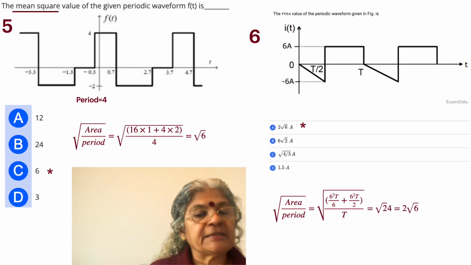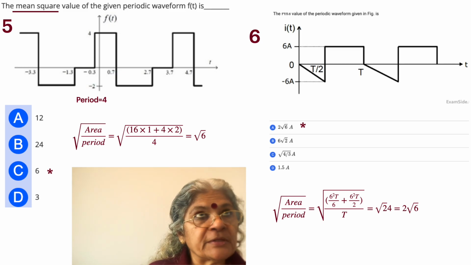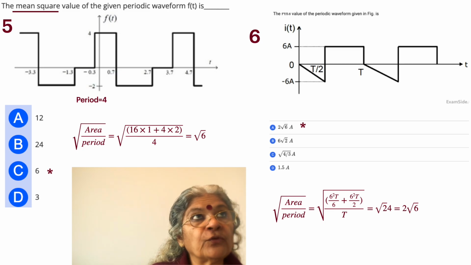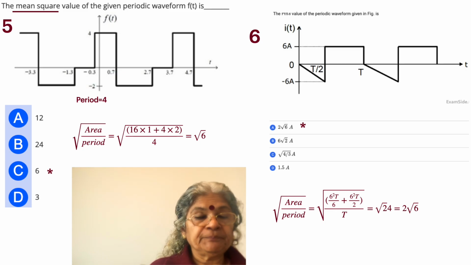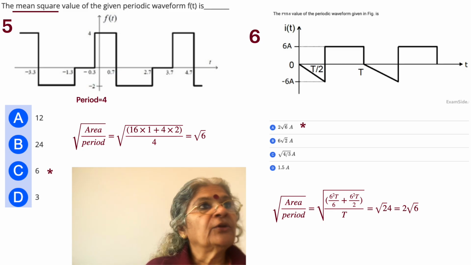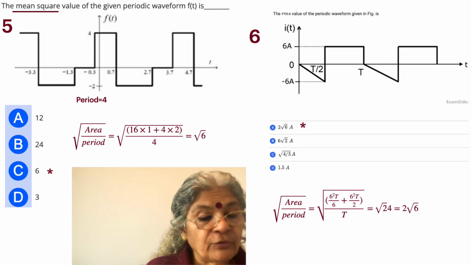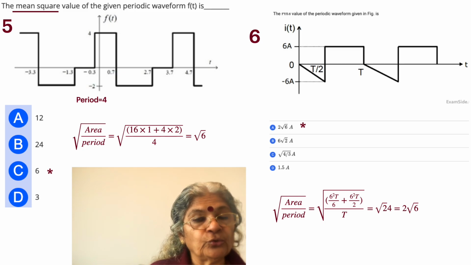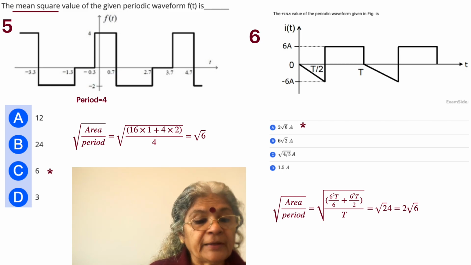To get the area, we see that 4 needs to be squared, and we have 16 there, and minus 2 needs to be squared, so you have plus 4 there. The 16 extends for a time unit equal to 1, so 16 into 1 gives the area with the squared value. That's only one portion. When we have 0, we have nothing, and then we have minus 2 as the value of the waveform, which squared is 4, and that extends for a time unit equal to 2, so 4 into 2, 8. Very simple. So 16 plus 8 gives us the total area, divided by the base. The base is 4, and that gives you 6.